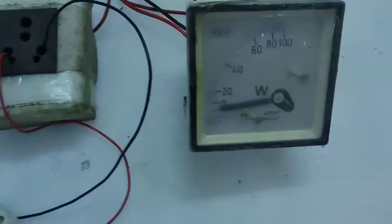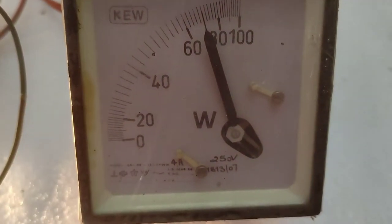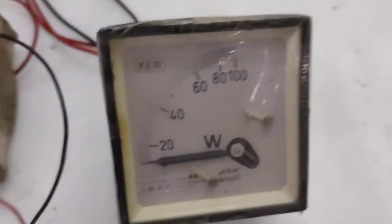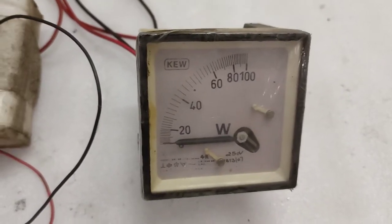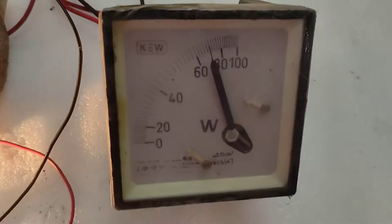Now I'm not making a proper connection, that's why it's showing different readings, but when I get it properly connected you will see the meter is actually displaying 70 watts. It is a 60-watt light bulb, but don't get it wrong — this is because I'm keeping the meter at a funny angle. The meter is perfectly fine; it's a calibrated meter and will display 60 watts if I keep it perfectly vertical, which you will see in a different part of this video.